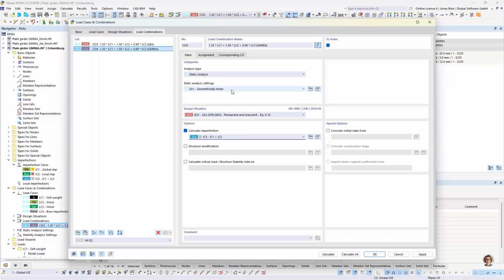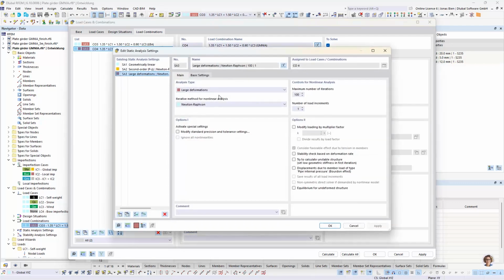Then for a GMNEA, as we heard in the introduction, we need to take into account geometric nonlinear solutions. So we want to solve this assuming large deformations. So this means I just need to change the static analysis settings to large deformations. Of course, there are a lot of parameters you can play around with.